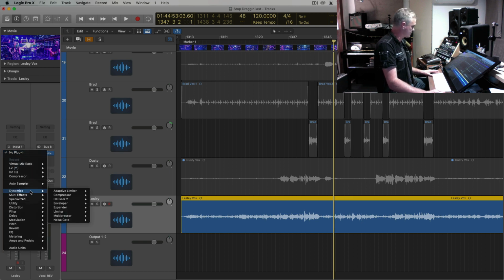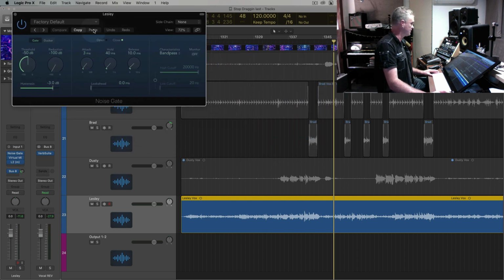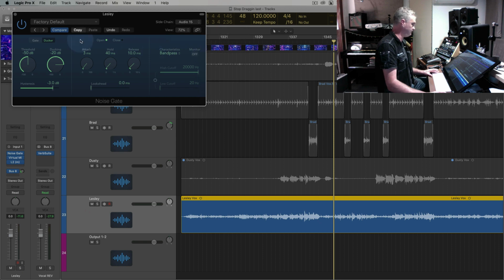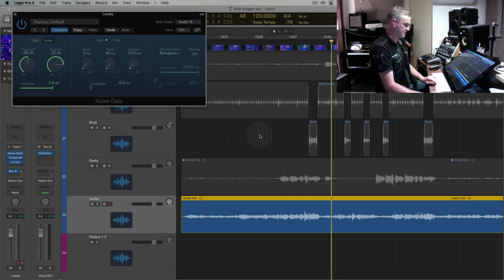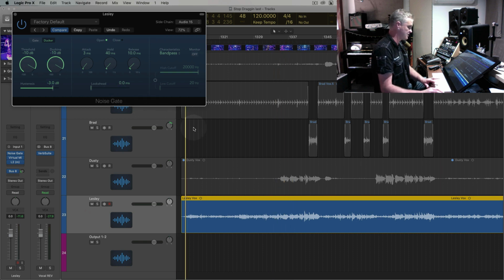And I'm going to use the Dynamics Noise Gate. I'm going to choose Ducker. And I'm going to sidechain it to the snare, which is what I need to remove. So, looking ahead, because otherwise, let's just give it a go here. Let's run it at about -10, so you can really hear it working here. Let's go back to the beginning.